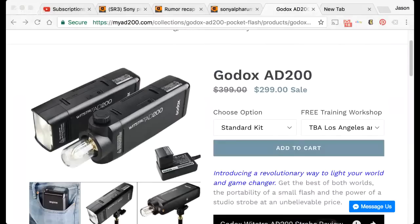Some really exciting light right here. So the reason why I brought this up is because Godox is partnered up with Scott Robert Lim. Scott Robert Lim is a Sony artisan, and he's pushing out this light. He's partnering up with other photographers. He included me in it. I'm not a photographer, and he included me in it. And just to let you guys know, this is on sale right now for $299, $100 less than if you were to get it somewhere else.